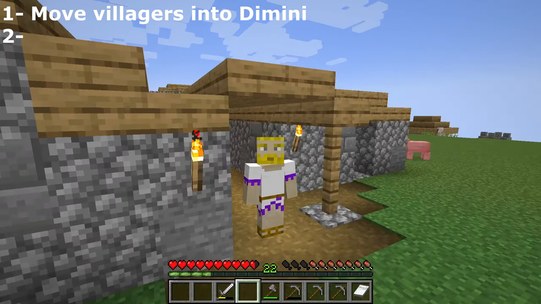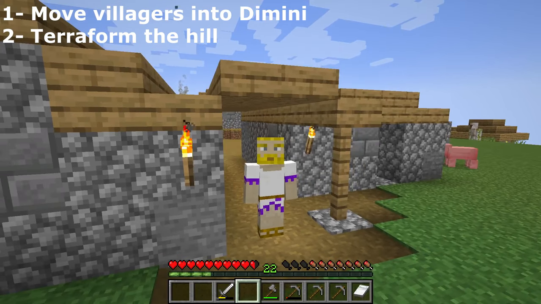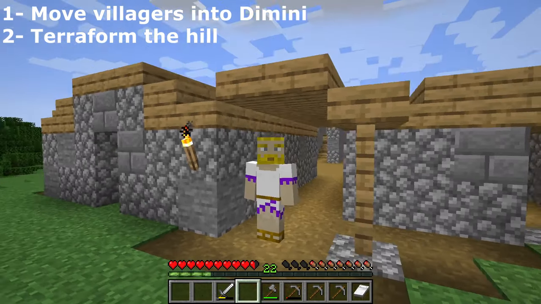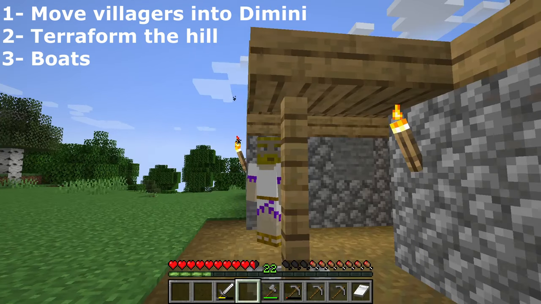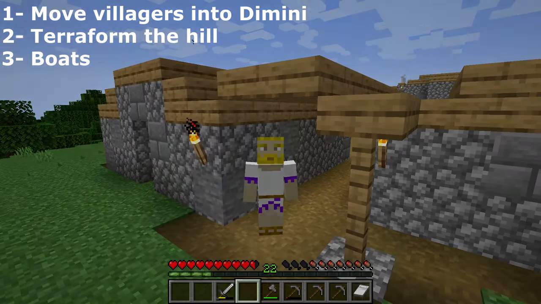Second goal is terraforming the hill. Without the villages on the sides of the hill, it might look a little weird, so I'm going to go through and terraform it. With that being said, we're going to do something special with the farms and the farmers, but I'll talk more about that when we get to it. And the final thing, goal number three, is to create some boats in the harbor. Now that's a lot of stuff, so let's not waste any time, and let's get right into it.